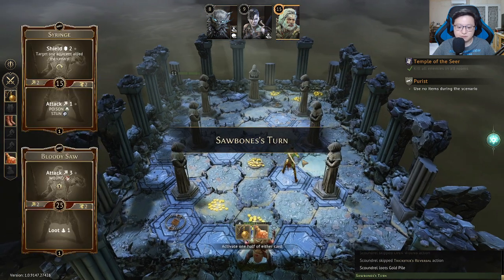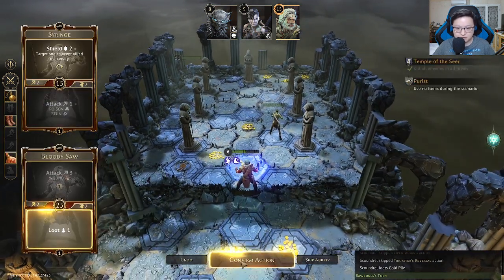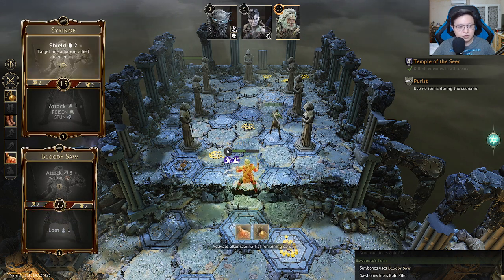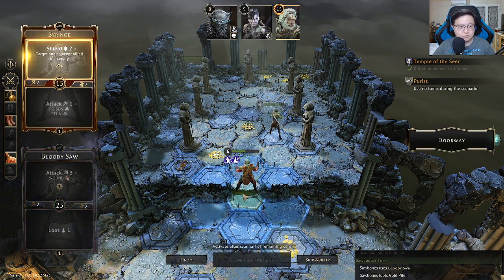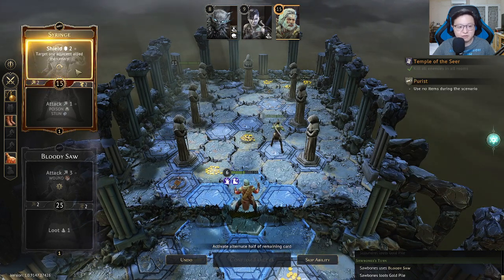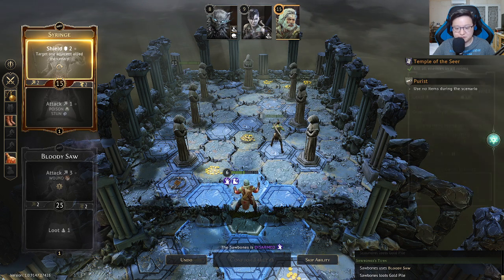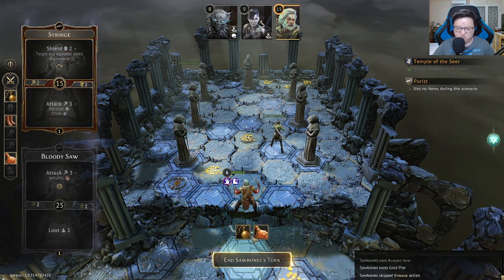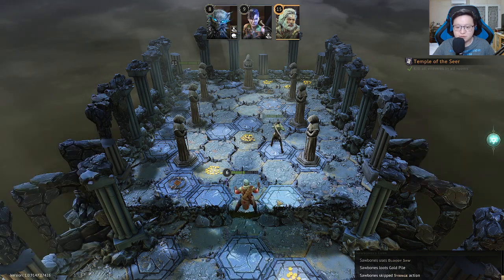Skip everything. Look. Shield. What do you mean I can't? Because I'm disarmed? That's dumb. Target one adjacent ally. But yeah, I'm disarmed. I can't do it. That is dumb. Oh.